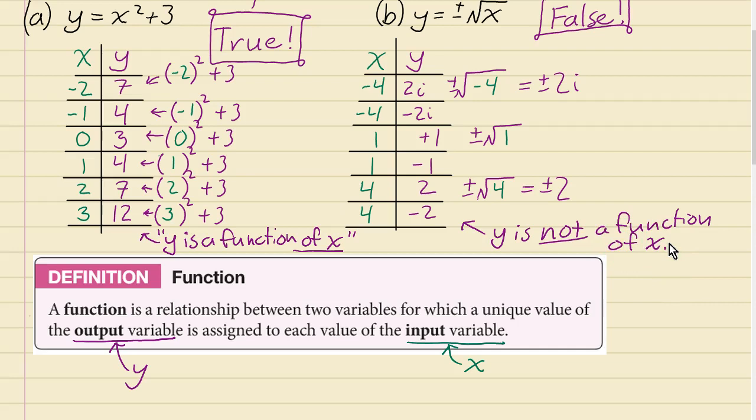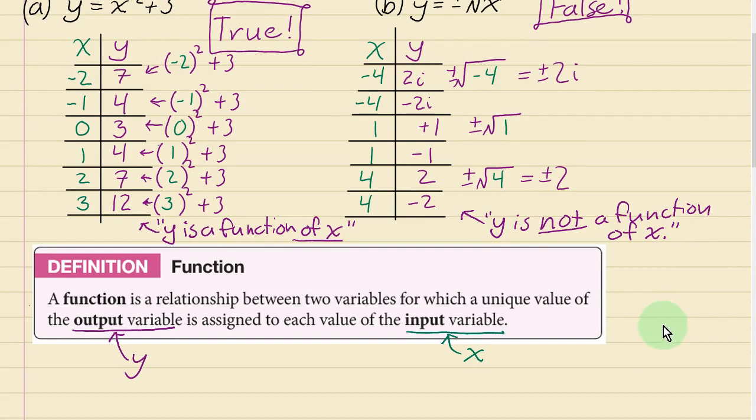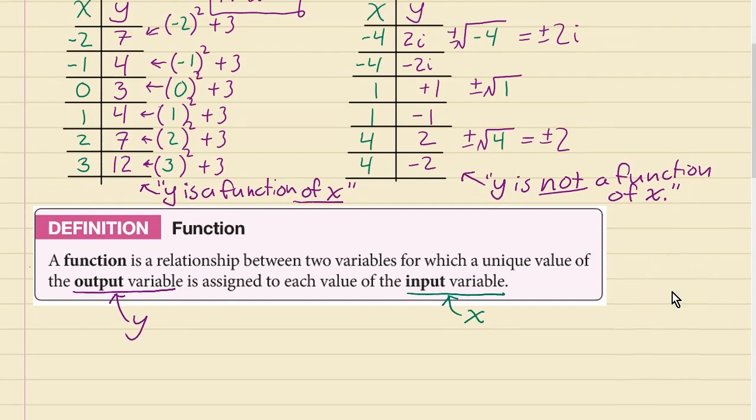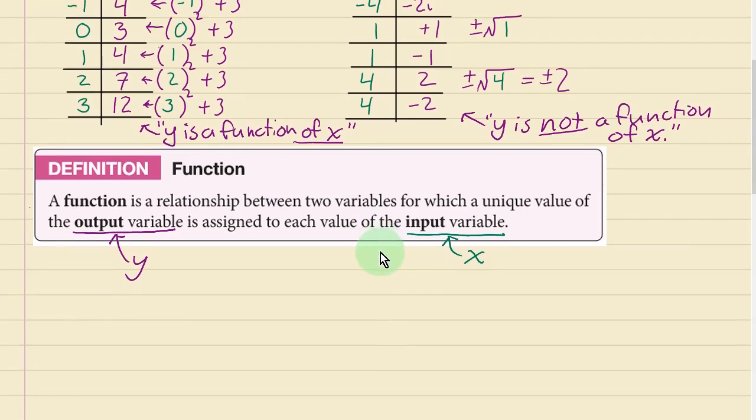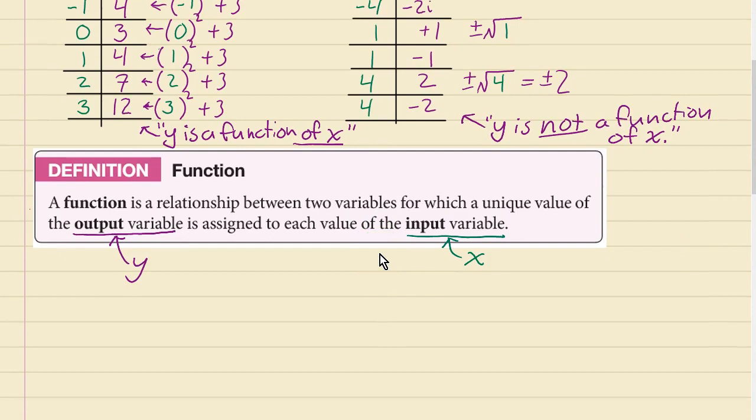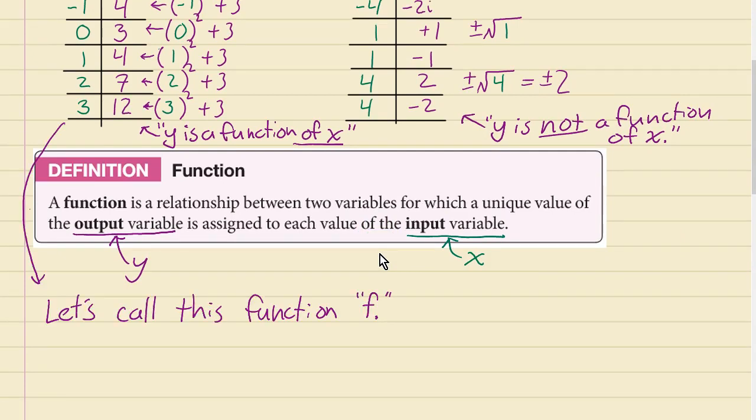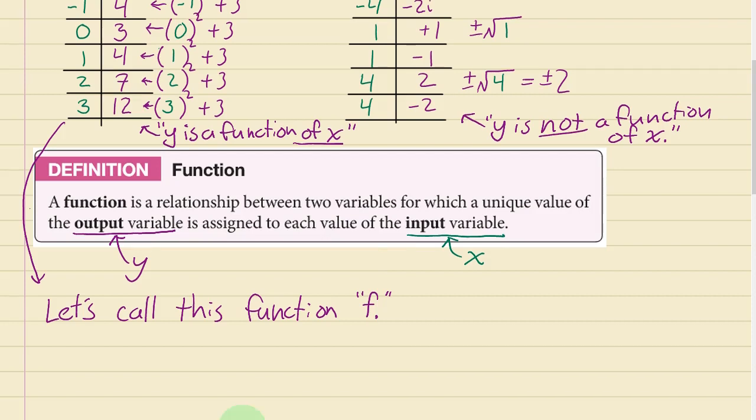So there's some other function notation that we should introduce here. We're going to use a different letter other than the two variables to stand for the name of a function. And the most common one is f. If the name of this function is f, we can write function notation like this. We can say that y is equal to f of x.